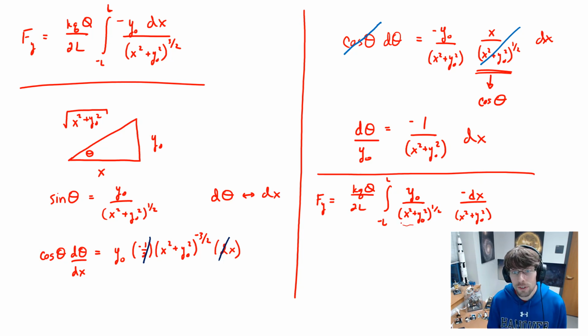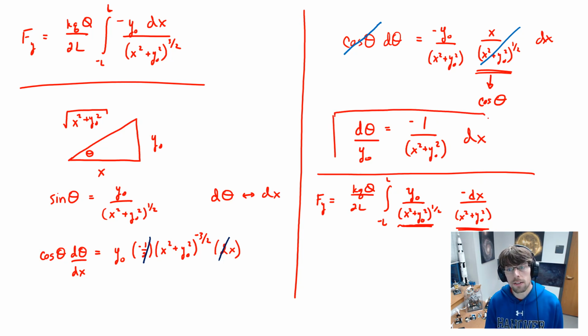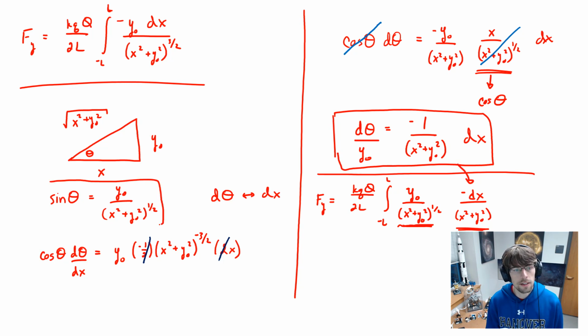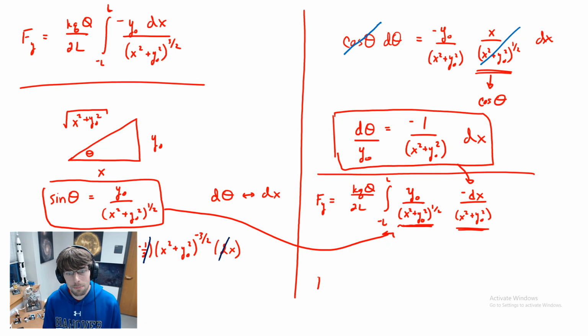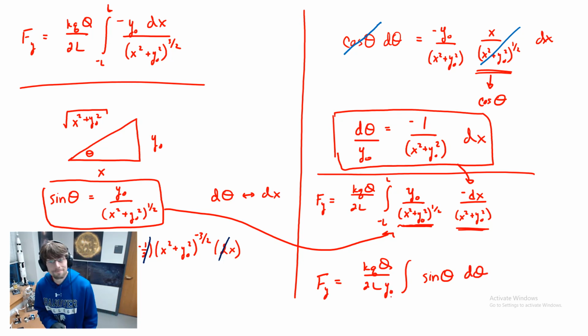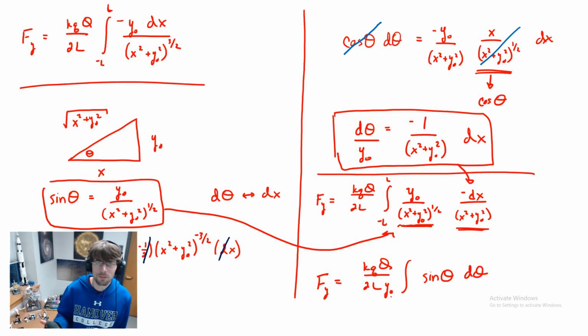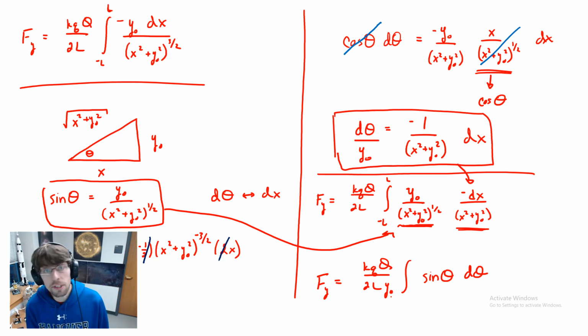Right? And notice now this first term was just sine of theta. This second term was just d theta over y naught. So we're going to take these two substitutions that we found. That will go there. And this guy will go in right here. And you notice, boy, this makes it look a whole lot easier, doesn't it? kQ over 2L, the integration of sine of theta d theta, and we picked up an extra y naught out front. And we're done. It's almost like magic, right? You go from this really complicated one to this really pretty simple one.